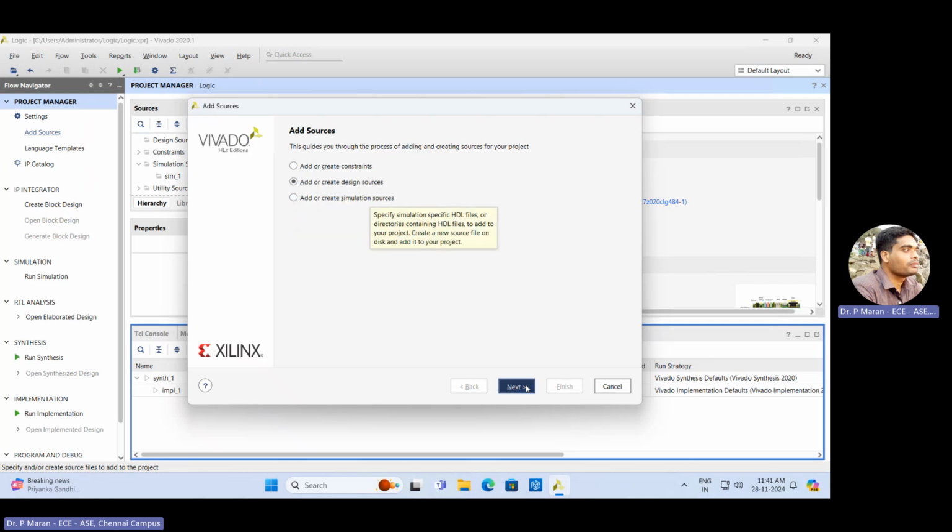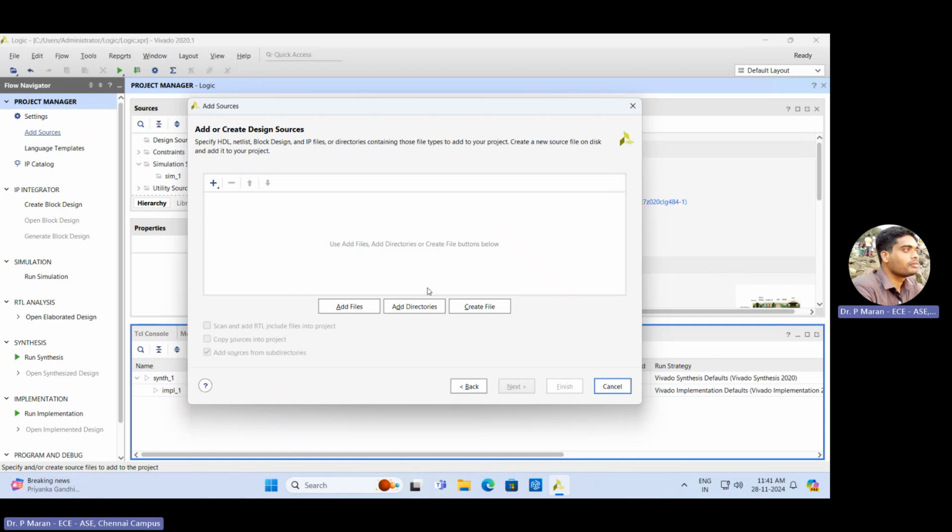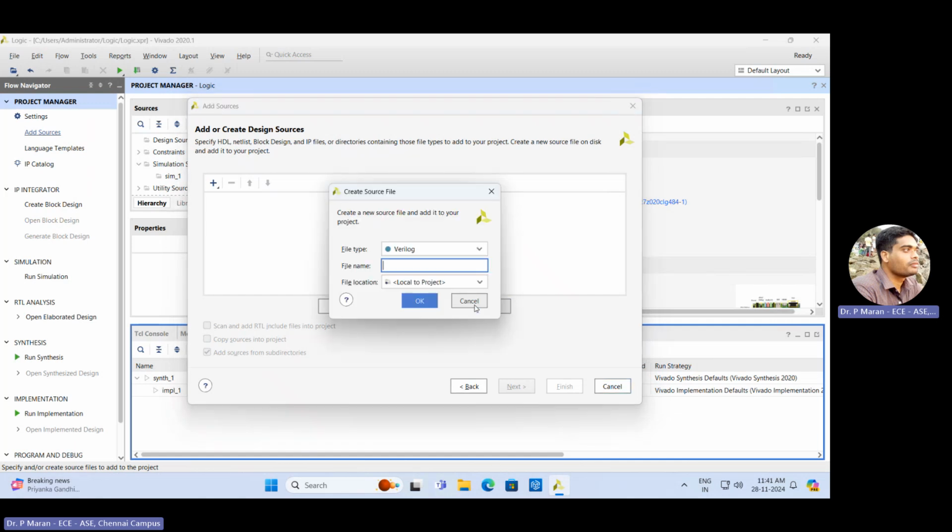I am clicking on the design file, and here you create the file. I am going to select the language to be VHDL. The name of the file, let me select it as AND underscore MAR. That is the name of the gate I am going to create. The name of my gate that I am going to create is AND underscore MAR. Okay, I will click OK.